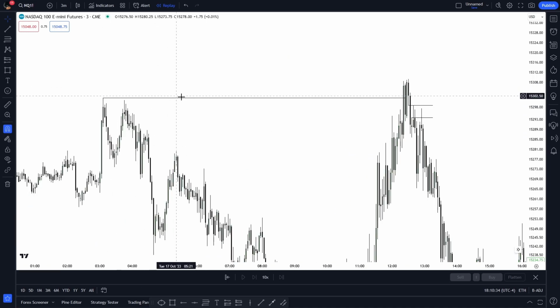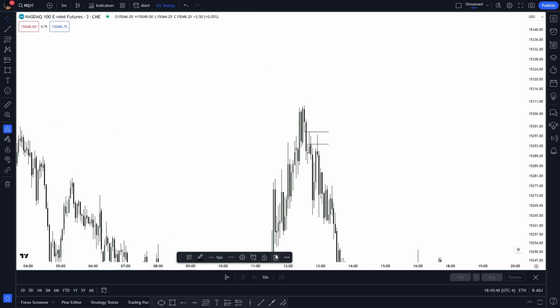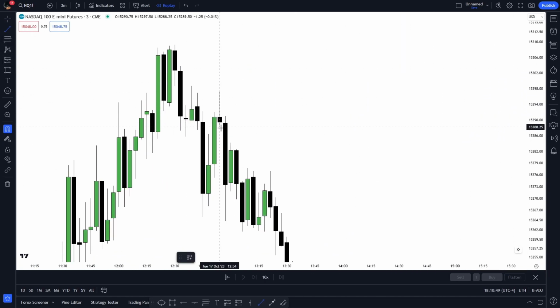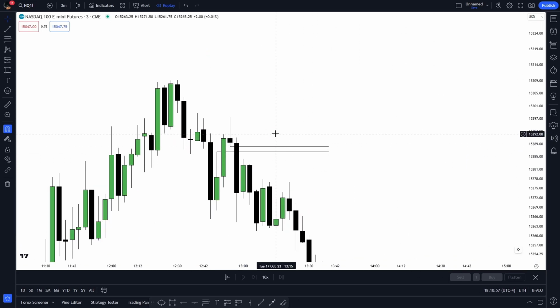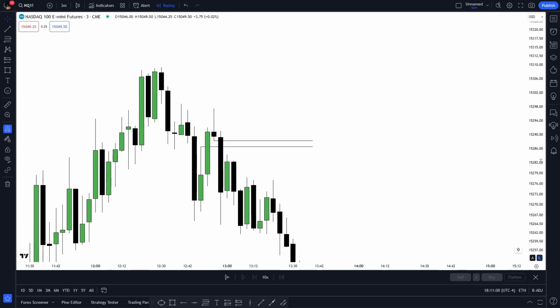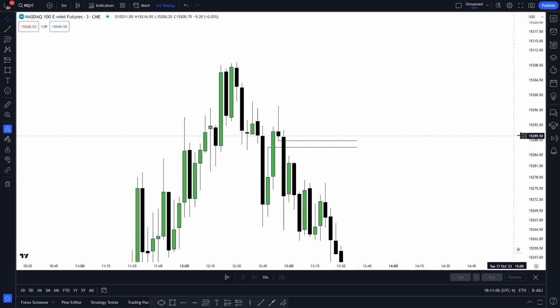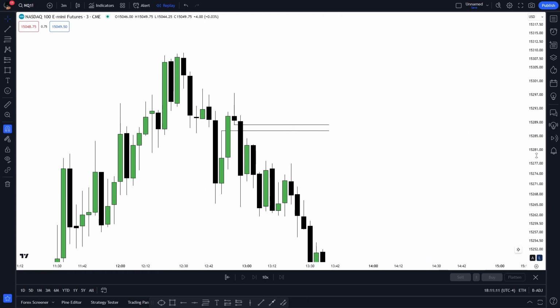As you can see, we just swept these two highs, and we had a bearish fair value gap that worked perfectly fine, right? This bearish fair value gap worked fine, but what about this bullish fair value gap right here? That's also a fair value gap, right? That failed very, very hard. And the reason for this is because had you taken this, you would not have applied it to a model, because you do not want to go long after we just took out some significant highs. So that is a perfect example of why it is important to apply it to some sort of model or strategy and not just trade it on its own.